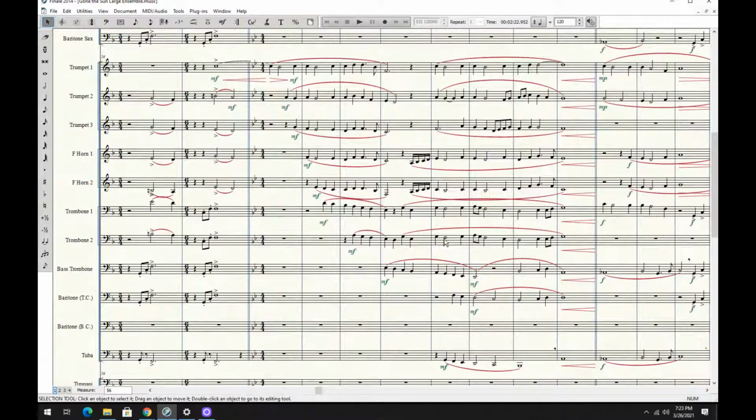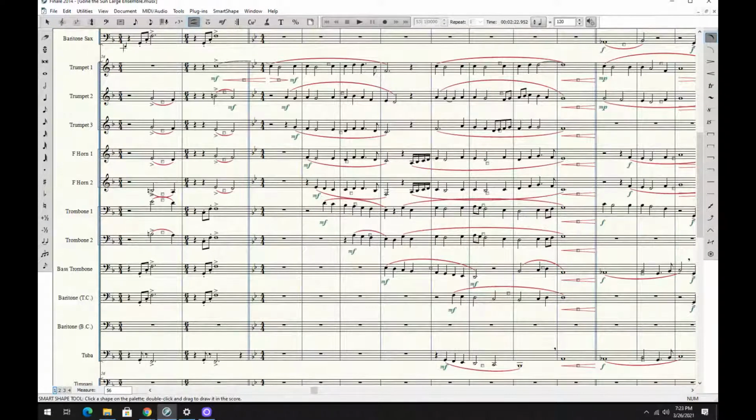Maybe just where the F is because it's kind of leaving the trombone 2 line that's up here. Yeah, I like that. All right, so we'll move the things over here. Get this bass trombone slur moved over. Get trombone 2 more connected.